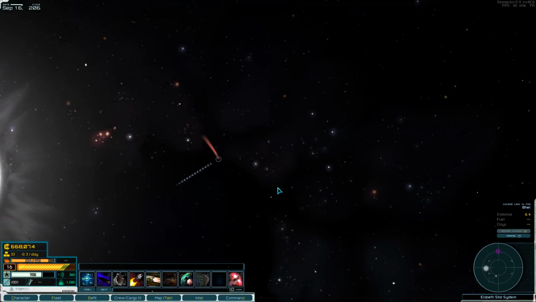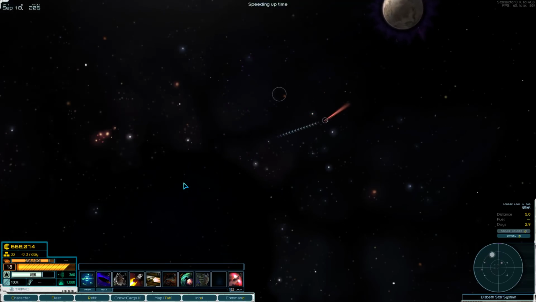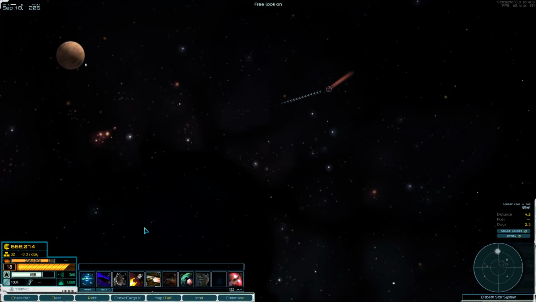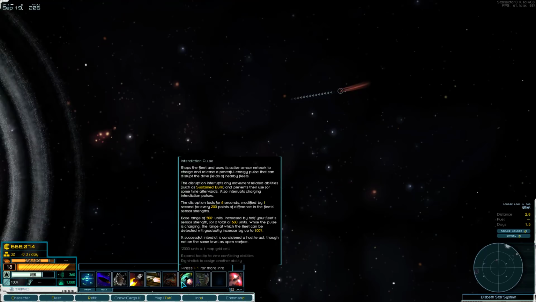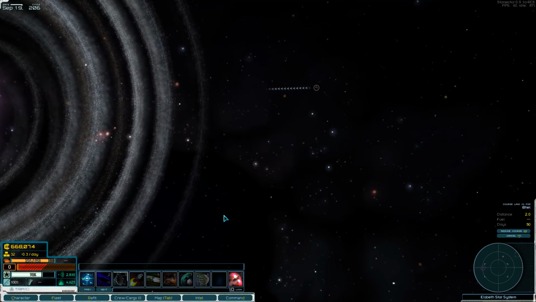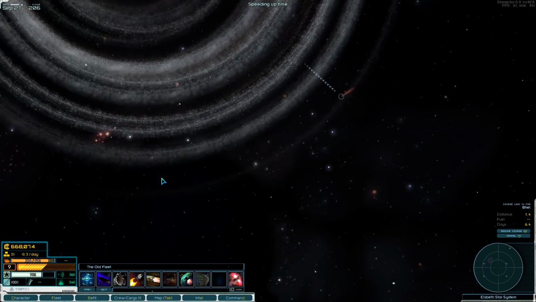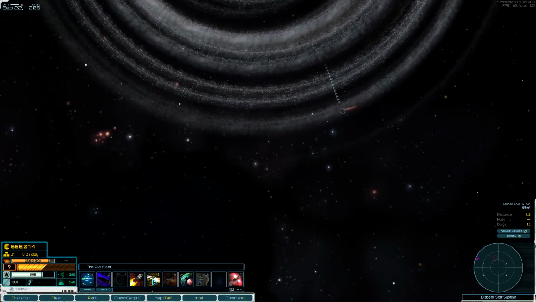Let's check out the black hole. What could possibly go wrong? Wait, is it in the system? Oh. Okay. Well, let's not fly directly to the black hole. I've never seen a black hole in here, so I don't know how dangerous this is to approach. I was hoping there might be some debris around the black hole? No. Seems like it's not to be.